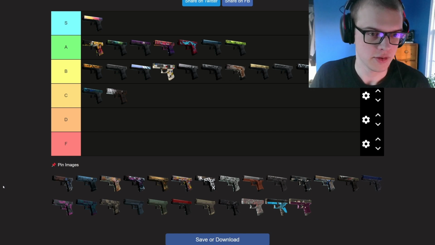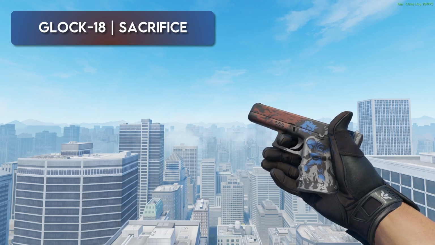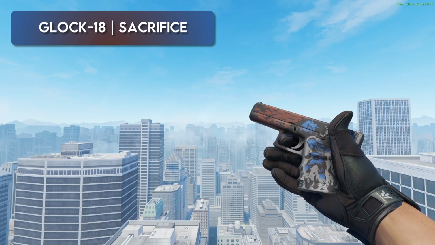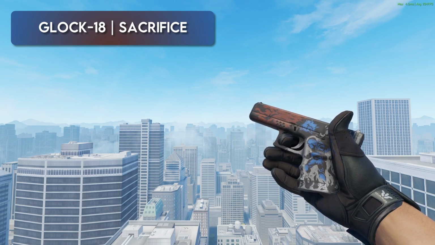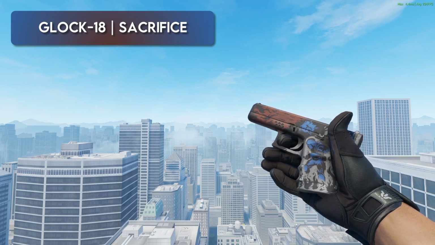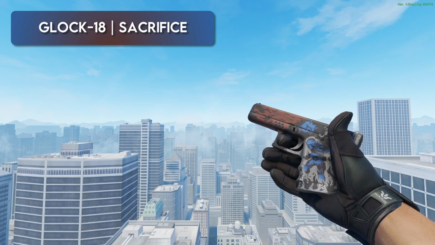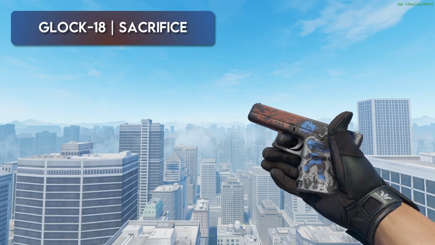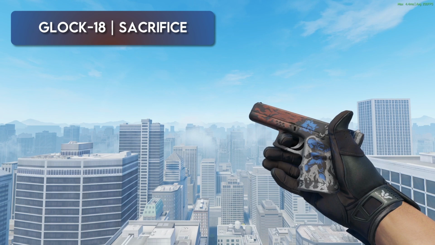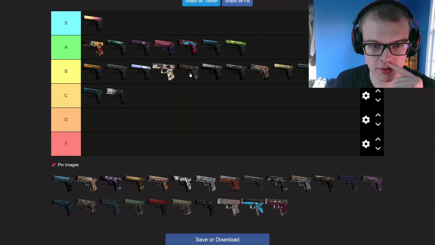Sounds good. Okay. Cool. Next up is the Sacrifice. I've always thought this one's pretty cool. I've never personally owned one, but I do like the contrast, like I said before, for another skin. I like that heaven versus hell aesthetic that's going on with the black and white background, sort of like the blue angel and the red fire type beat. I think it's pretty good. It's quite cheap if I'm remembering correctly, and I would probably put it right here above the Glock-18.